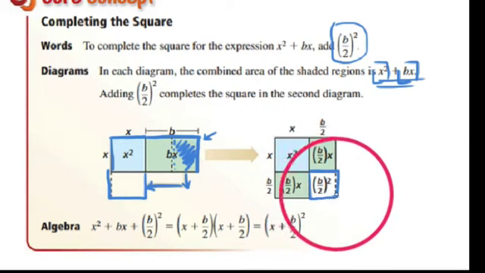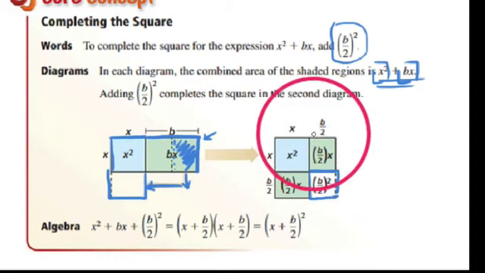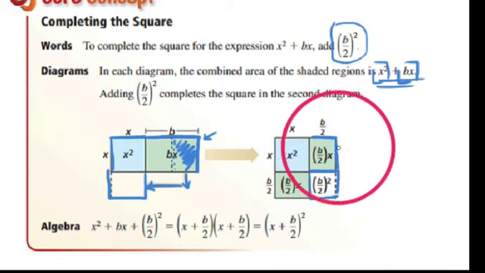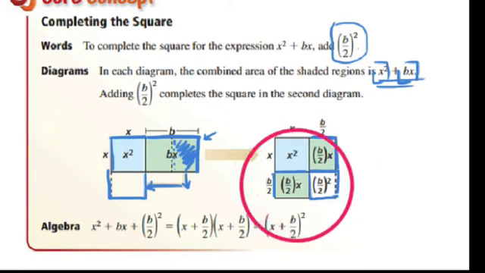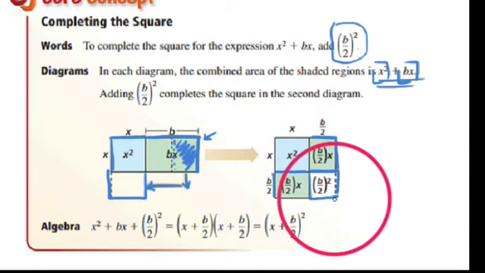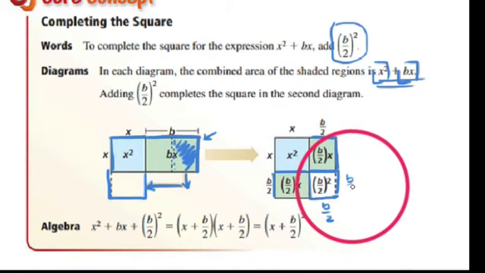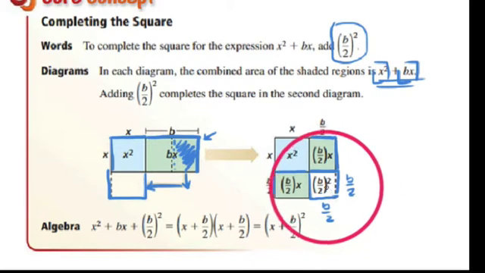So I'll hop over to this diagram you see over here. And basically recall that when we split this in half over here, this is still x in width, but now this is b halves in length. So b halves by x, and we would say b halves by x here. Then if this is b halves and this is b halves, well then by just the fact that these are rectangles, this is a b halves by b halves rectangle, or in this case a square, and it's a square of area b halves squared.